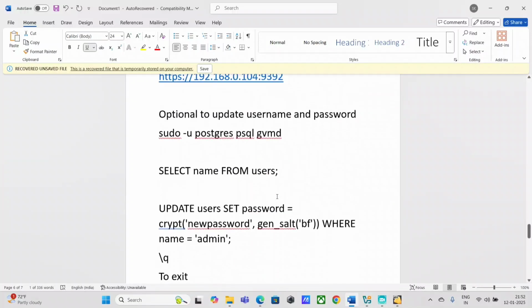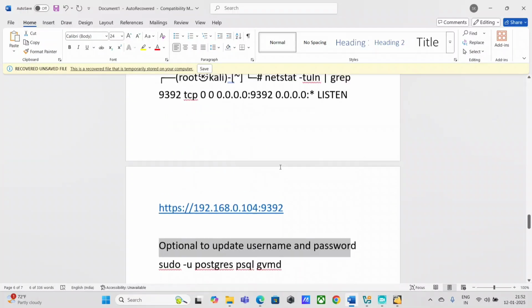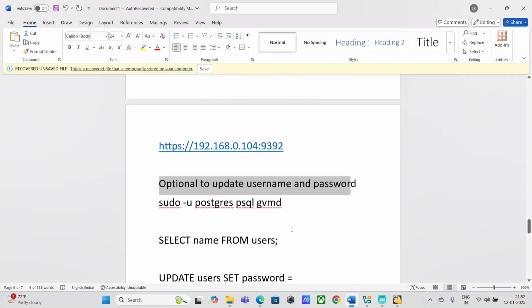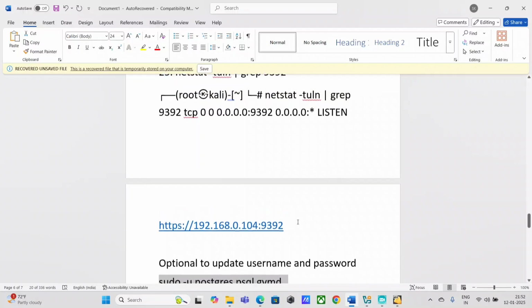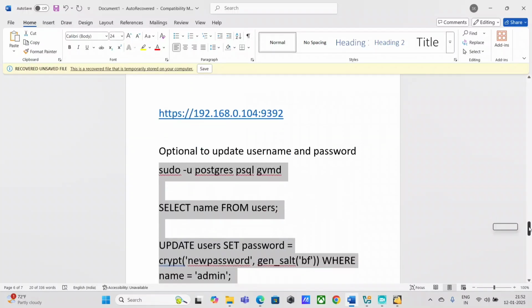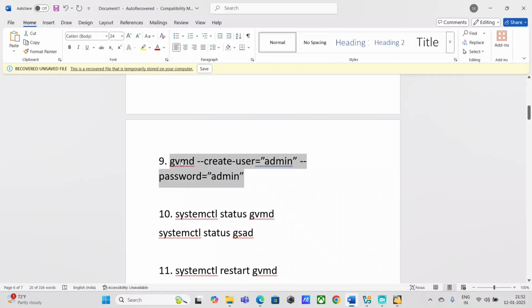And this particular step is totally optional, guys, because I did not update the username and password properly initially, and so I had to follow these steps as well. This is totally related to how you initially set up the username and password, which is mentioned over here.